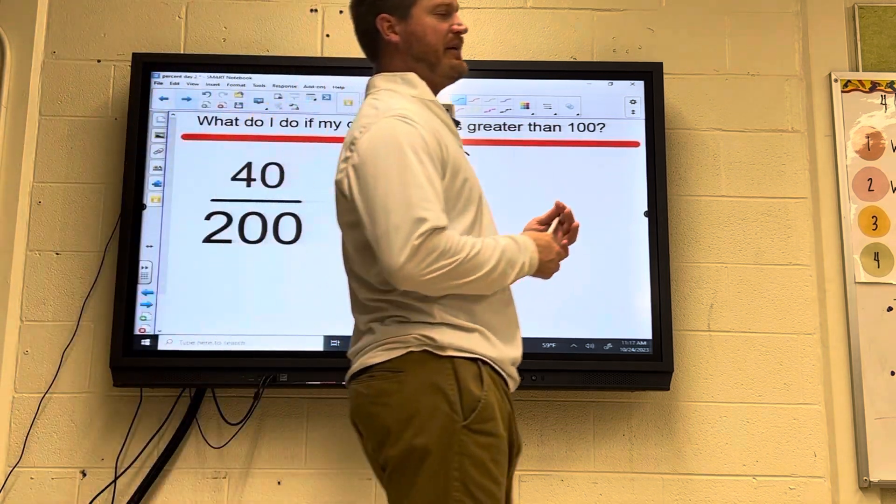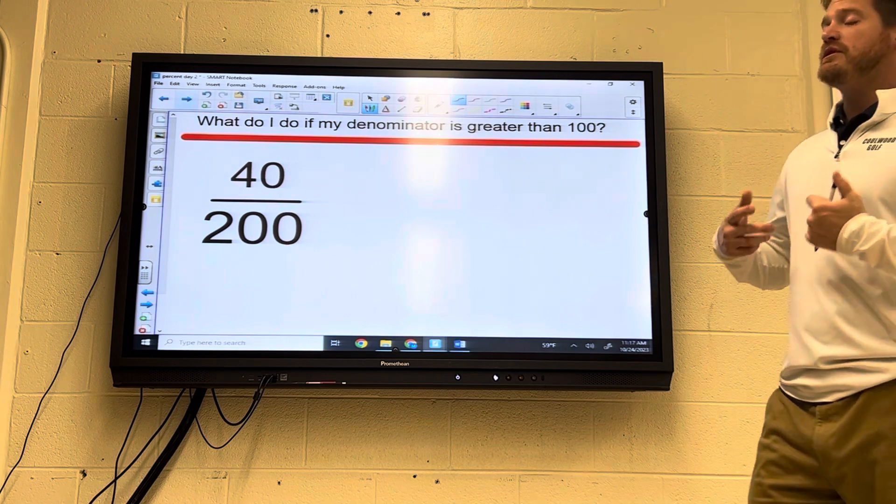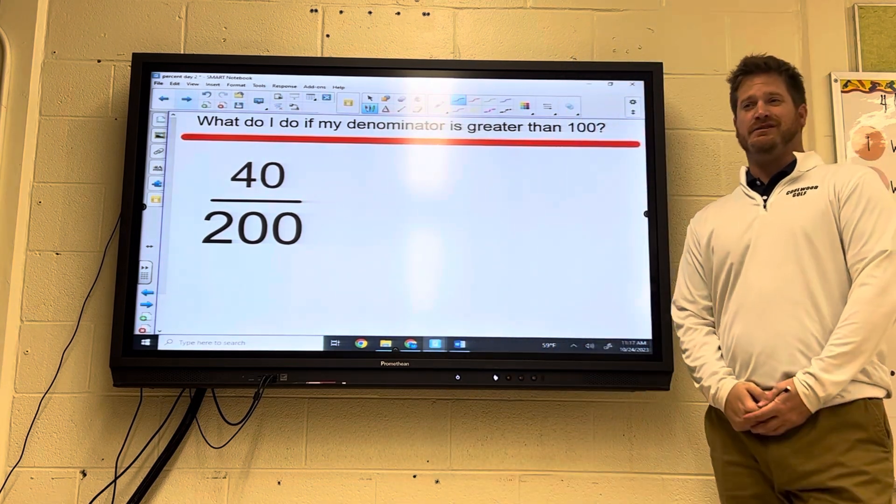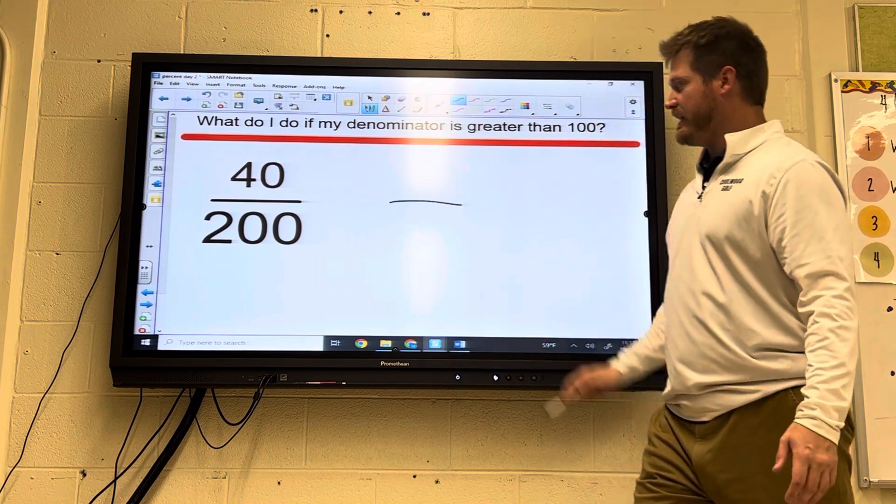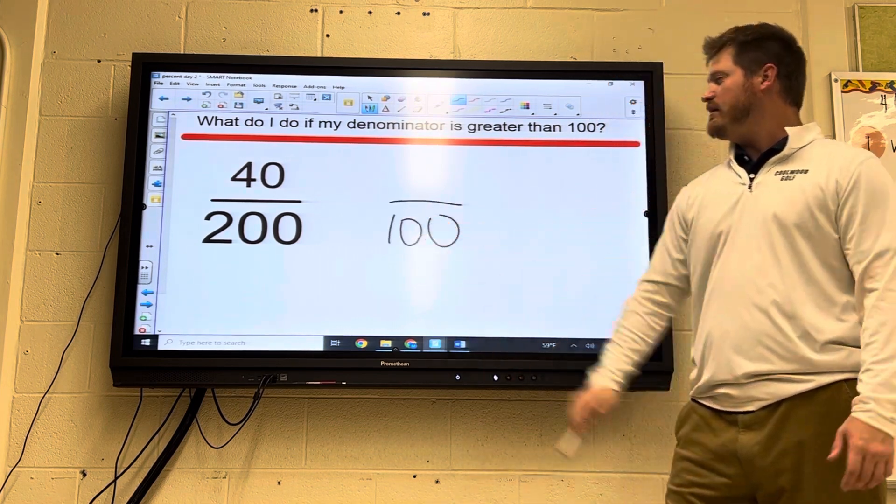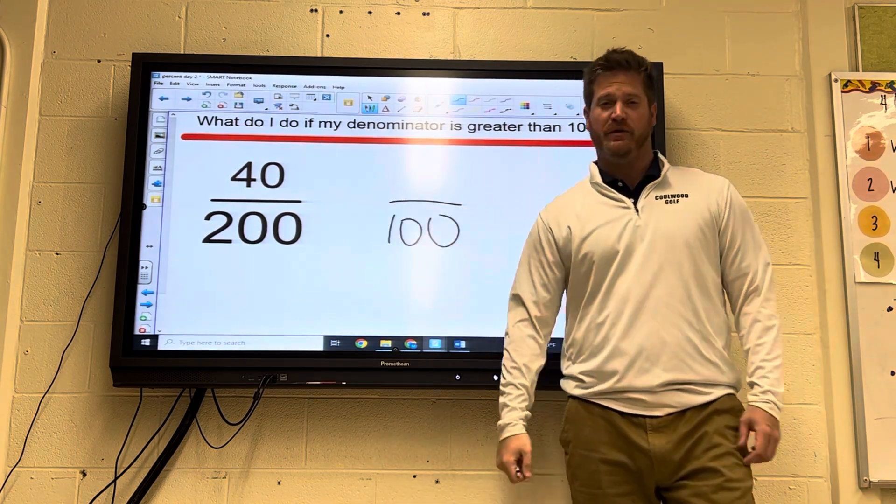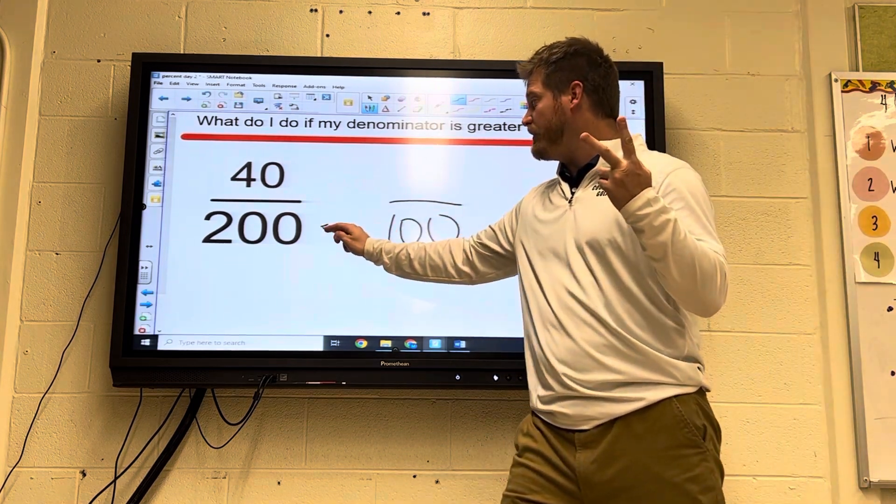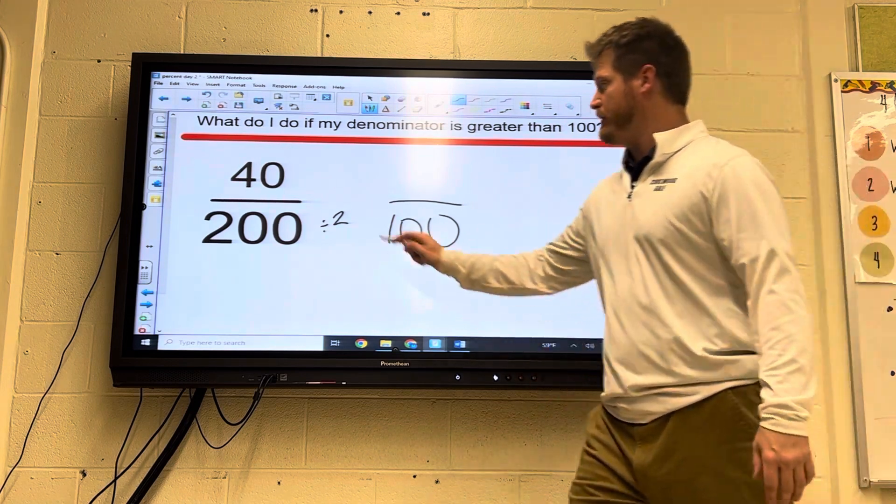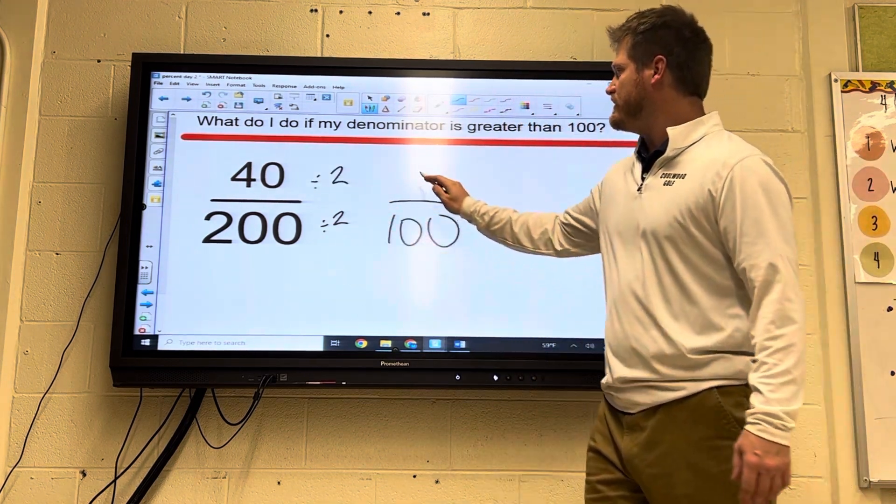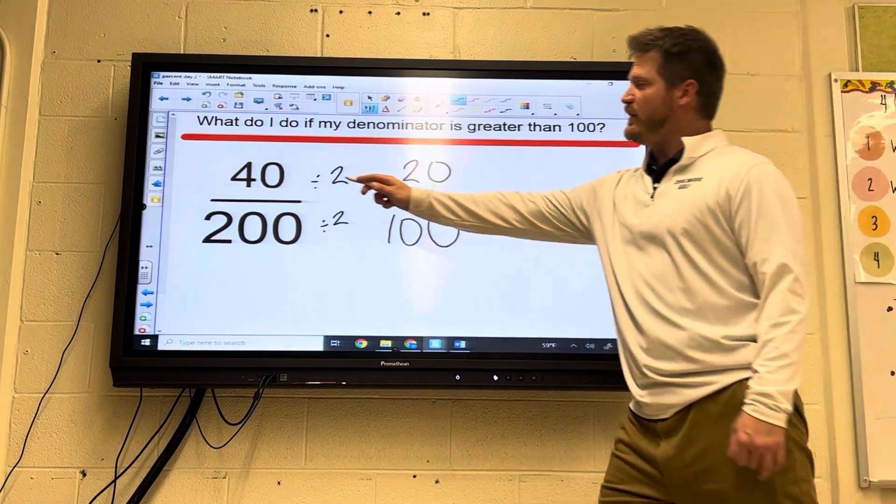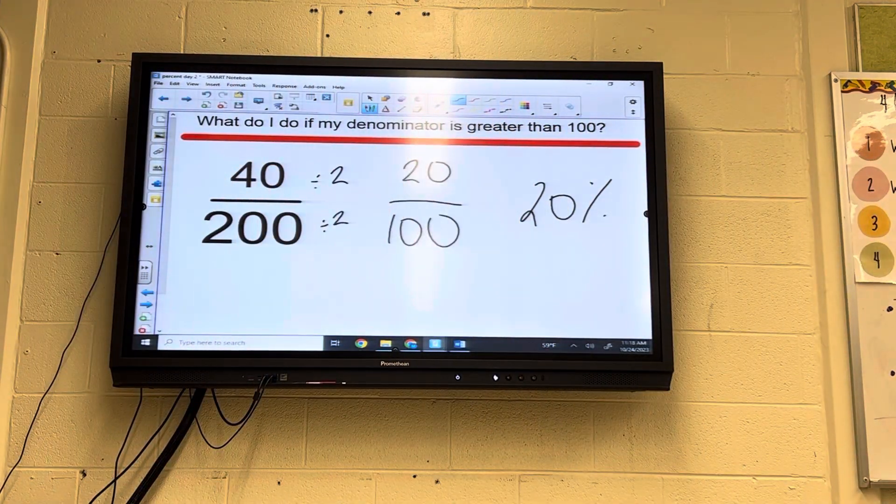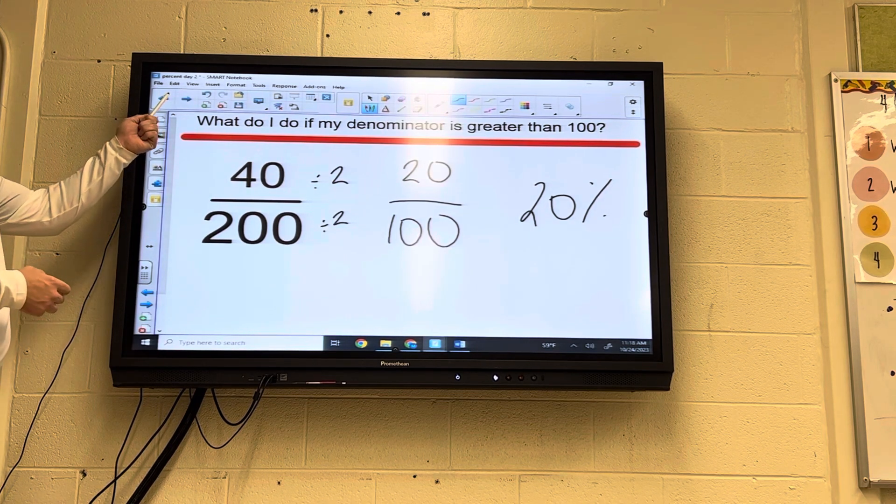The other new thing we're doing today, go ahead and copy this down. Yesterday, we talked about when numbers go into 100. We talked about factors of 100 that we multiply up to get. Today, we're going to have denominators that are greater than 100. So instead of multiplying up to it, we're going to have to divide it down. Again, percent is always out of 100, but we got to figure out what I do to 200 to get down to 100. Since we're going down, we're going to be dividing. If I do 200 divided by 100, it gives me 2. That means 200 divided by 2 is 100. When I do the top, I do the bottom. 40 divided by 2 is 20. That means 40 out of 200 is equal to 20%. Give me a second. I'm going to copy this down. If you need more time, pause the video.